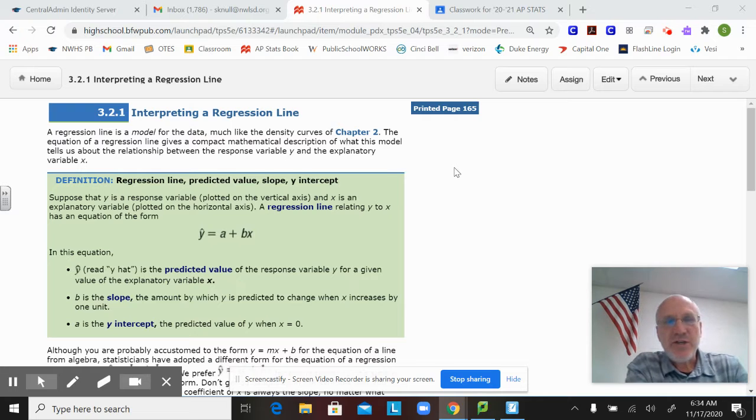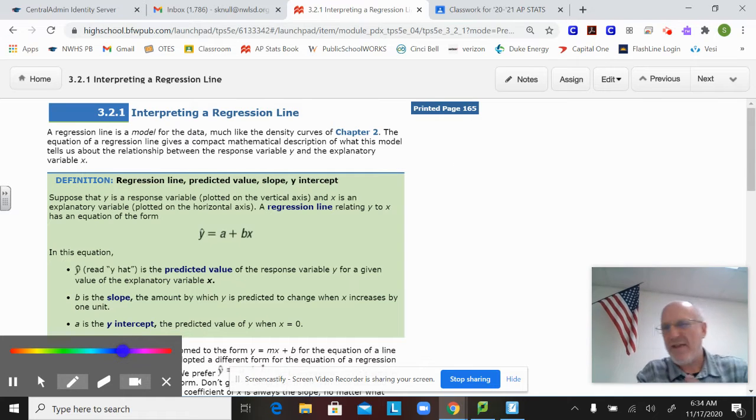So in this section you read about what's called a regression line. And you probably have seen regression lines or best fit lines. You probably saw them even in an algebra class, maybe not to calculate the equation of the line, but maybe you just fit a line to some data and found the equation. So a regression line is just a line that, again, best fit line is a good way to think of it. And this notation I need you to be comfortable with.